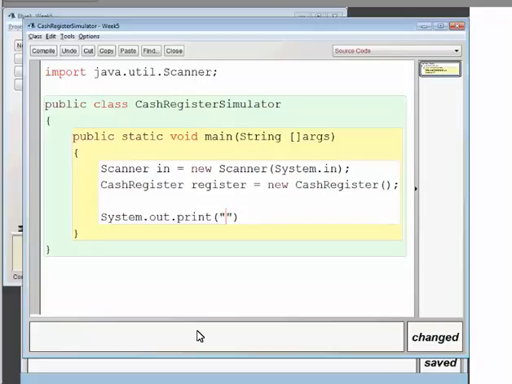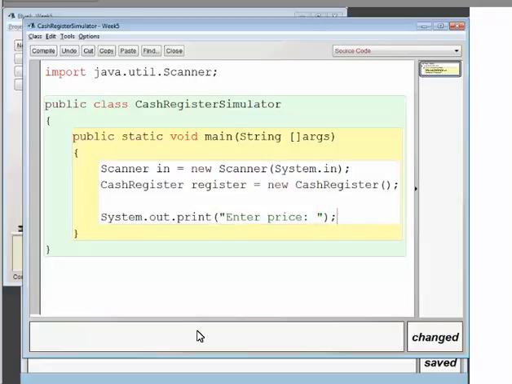So you say system.out.print, and then just tell the user what to do. So we can tell the user to enter the price. We're going to direct the user to enter the price. After the colon, I'm going to leave a space so the user can use this space to enter the value. Okay, are you with me? You leave the space for the user to enter the value. Right. So we've done this.